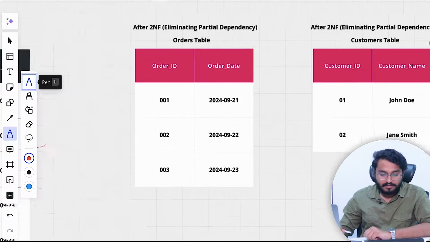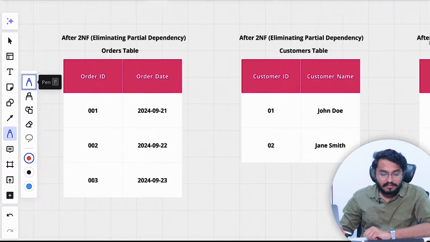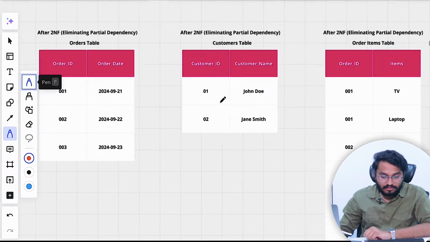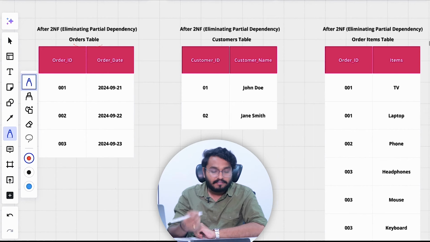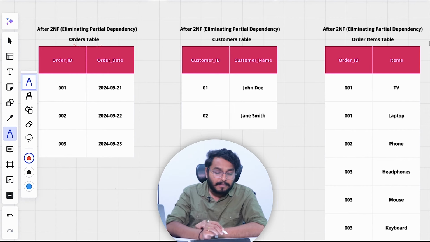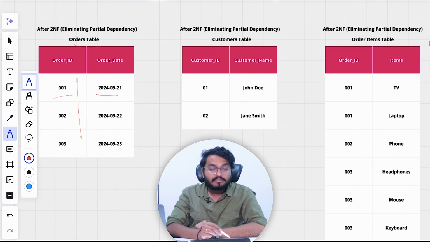Here I have a table where, if I implement the normalization, you can see I have divided my tables into multiple parts. Firstly, I have created an order table which defines what order I am creating. Based on every order, I am going to generate order ID and then order date. Hence, my non-identifier is totally dependent on my identifier. Similarly, I have created a customer table wherein the customer is identified by customer ID, that is the primary key for that table, and then customer name.